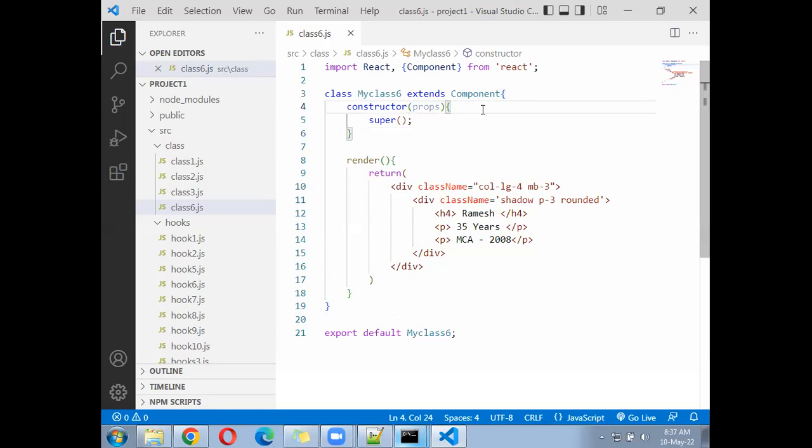So first we'll call this component as a static. Quickly.